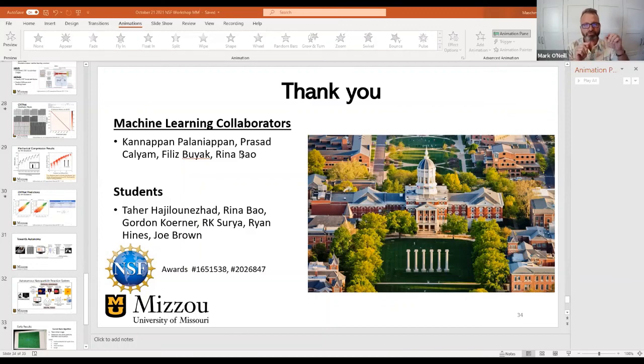Sparse data sets in R&D are difficult, so you've got to get into high throughput. But it goes hand in hand with AI. It's kind of like the two pieces of the puzzle here. So I think there's huge opportunity here on the material side. Thank you for the work.